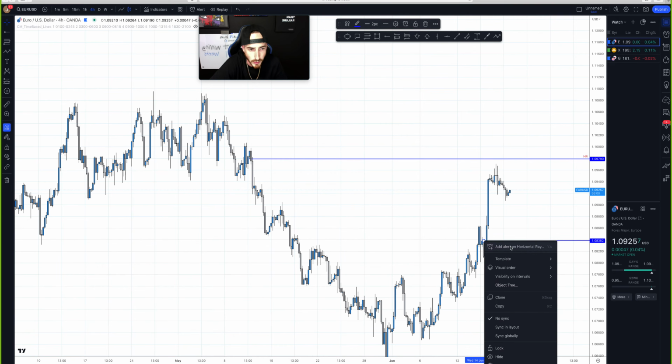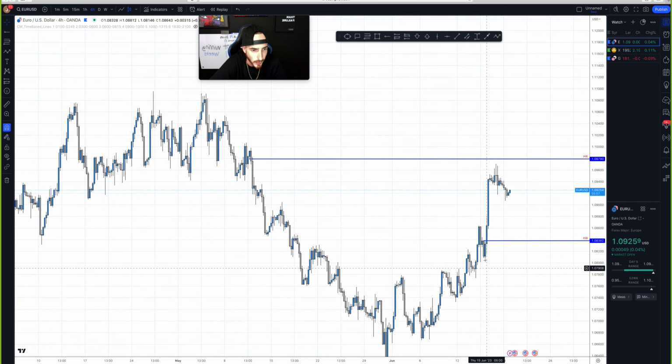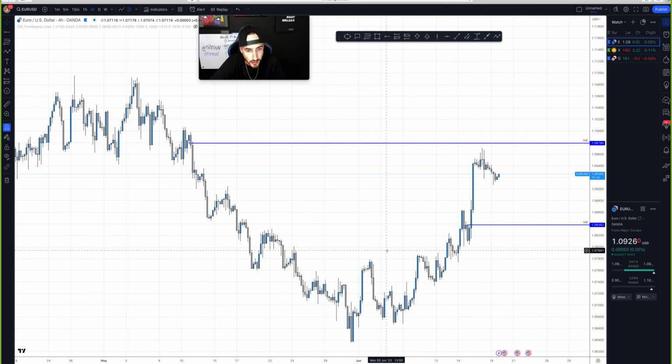I'm just going to point out random areas right here. This H4 demand, why is it valid? Because this is a previous contrary candle before the push, and price is not pulled back into this area. You see what I'm saying? There's no pullback into this area. It is clean. So an area that wouldn't be valid, an area that price already used, would be this one here.